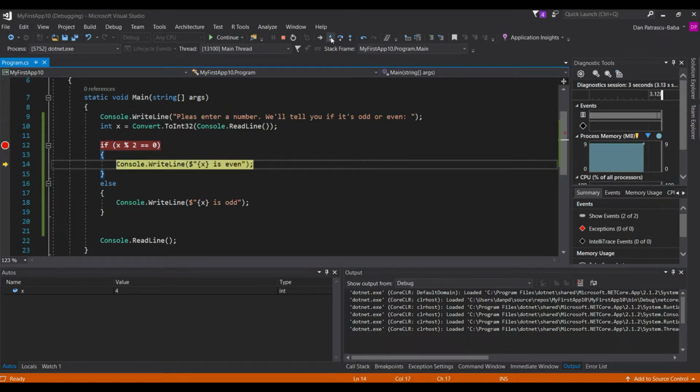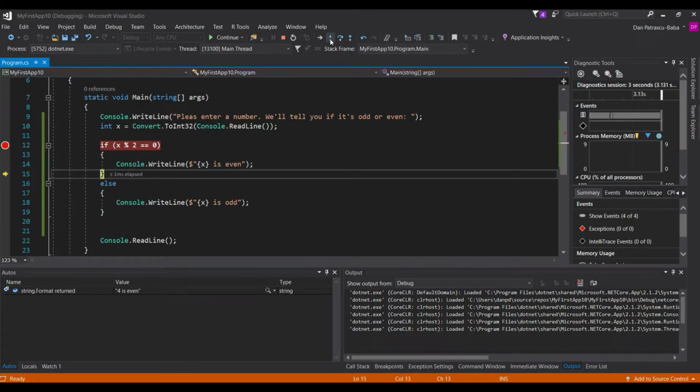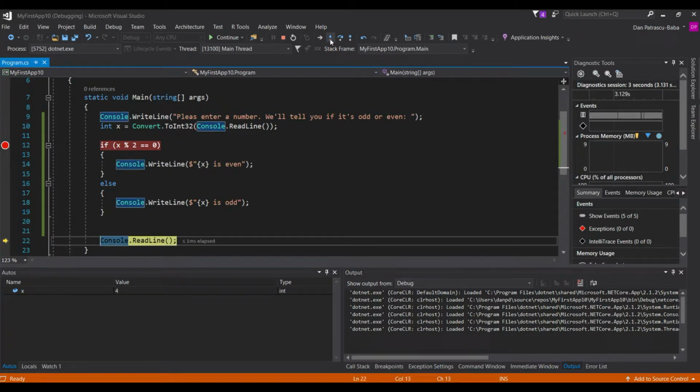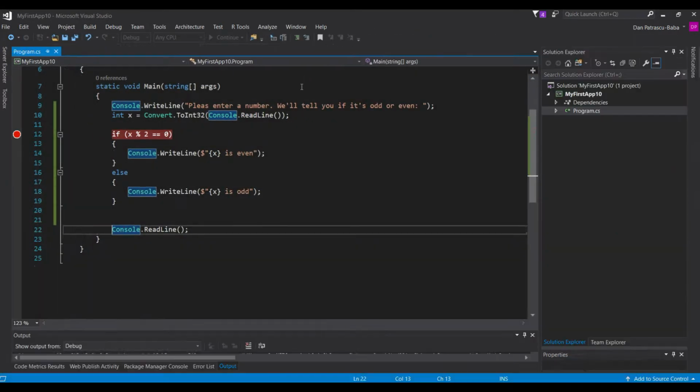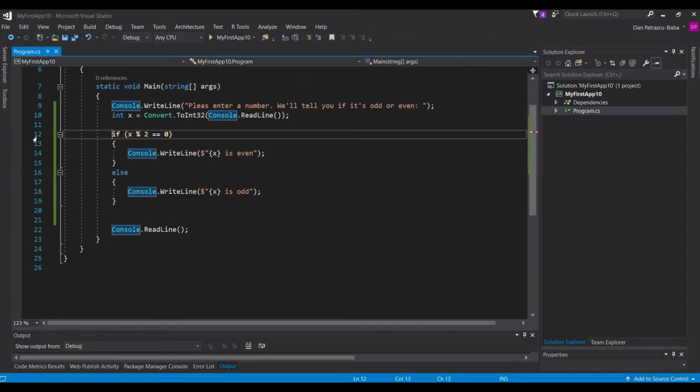So in this case we simply write to the console that x is even, and if we go further then the else is skipped. We don't need the else anymore because this condition was met. So we go to Console.ReadLine, which will simply keep our console open until we hit enter or until we close it. So that's it for the first exercise.